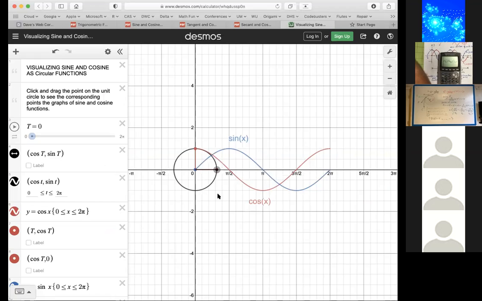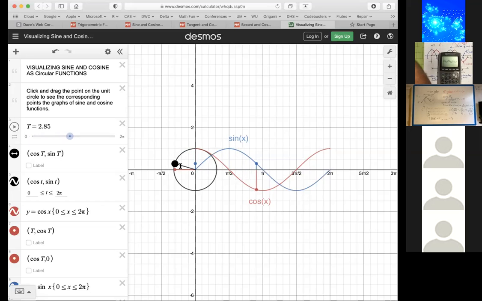Okay, let's start out simple. Here's a circle, and you know that on a unit circle, the sine is the y-coordinate and the cosine is the x-coordinate. So the first point on a unit circle has x-coordinate 1, that's the red dot up here, and y-coordinate 0, that's the blue dot at the center. And now watch what happens as I drag that angle around to pi over 2. Well, at pi over 2, now sine is 1, because sine is the vertical part, and cosine is 0 because cosine is the horizontal part.